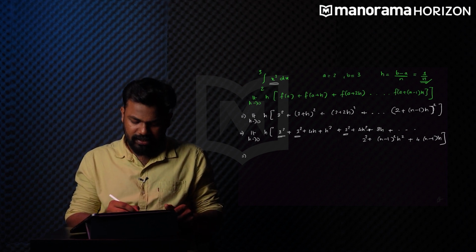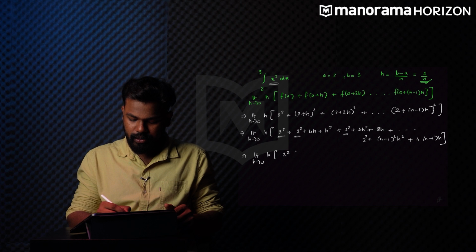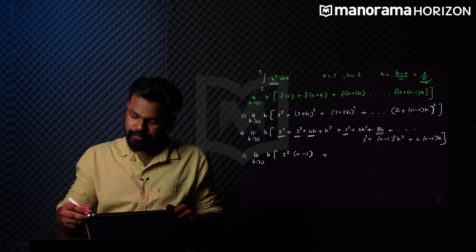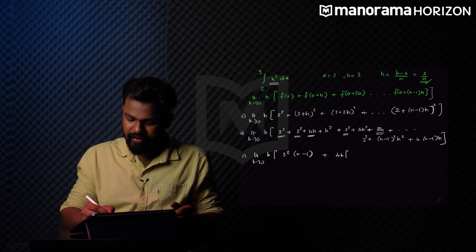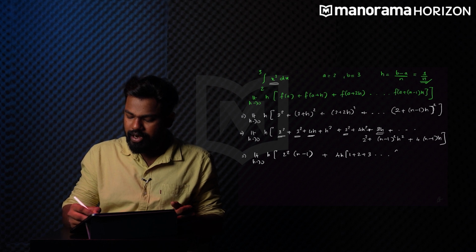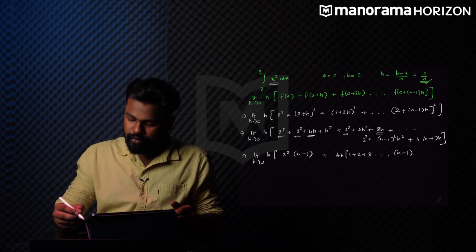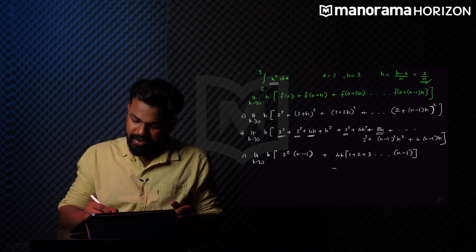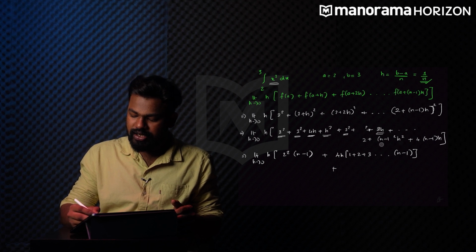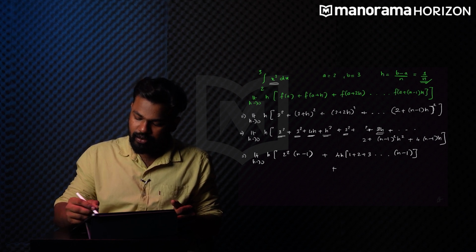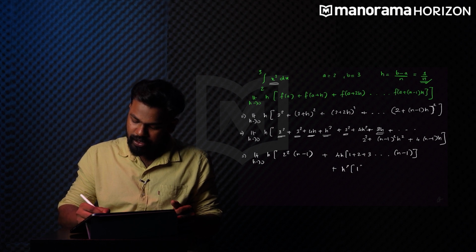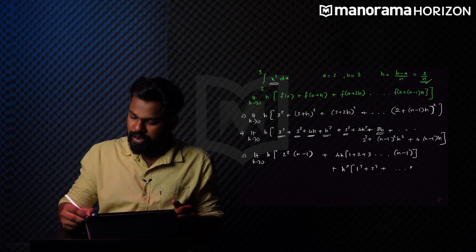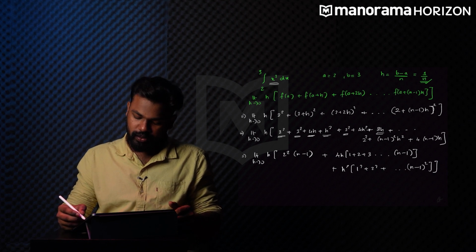So when you put that, you will be getting it as limit h tends to 0, h into 2 square into n minus 1, plus 4h, then you have 8h, like that. So when you take 4h common, you will be having 1 plus 2 plus 3 up to again n minus 1, right? So that's what we get here. And then the last one is h square. So you have h square, 4h square, n minus 1 h square, like that also. When you take h square common, you will be having 1 square plus 2 square plus up to n minus 1 the whole square also.